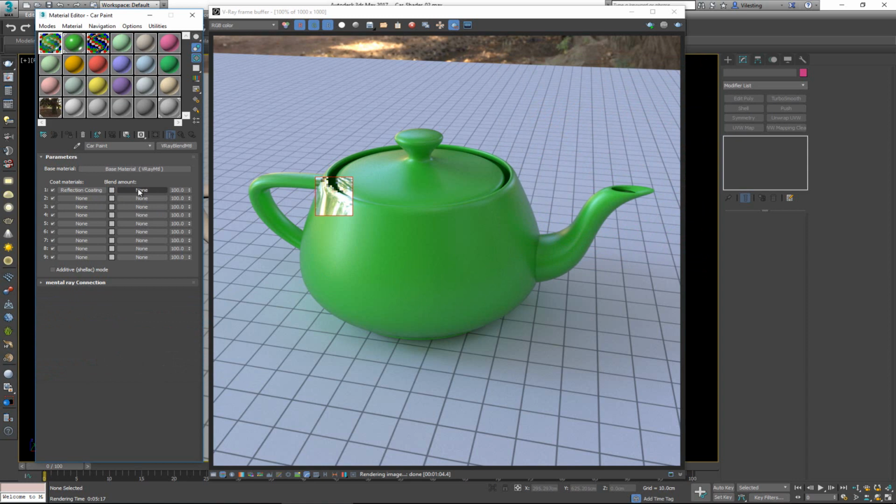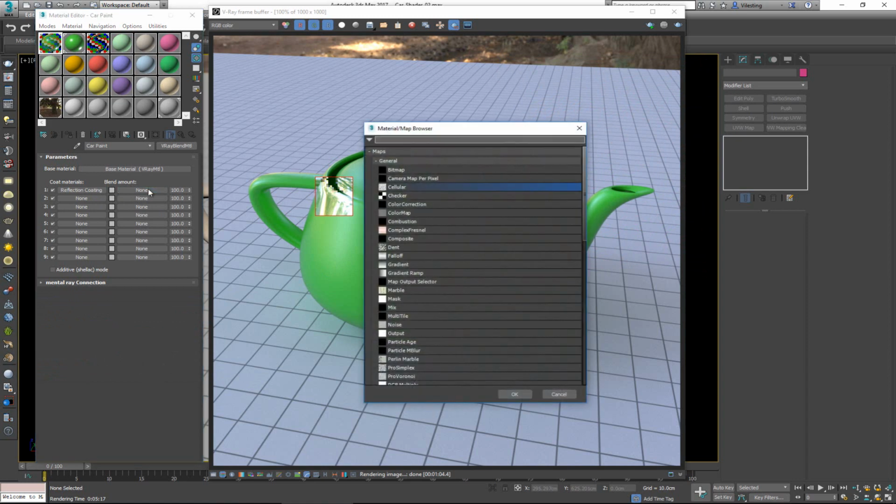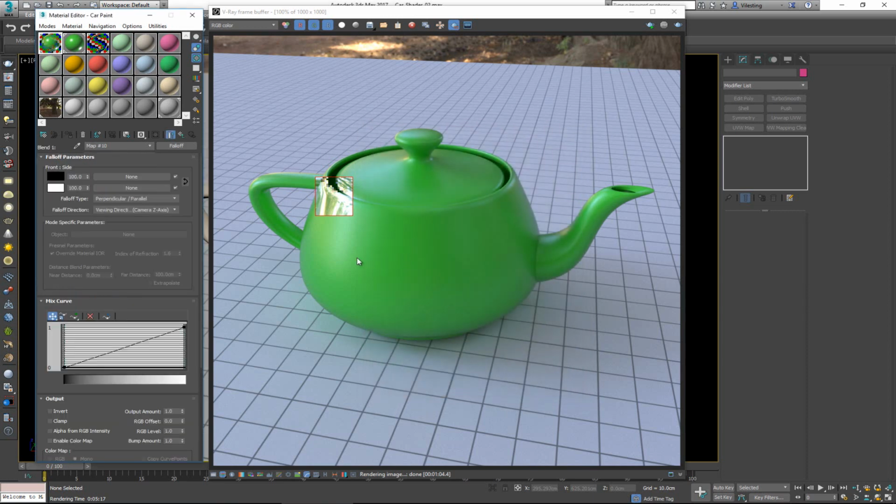a different angle. This means that I want to control this with a Fresnel. So I'm going to click here, choose falloff, and in the falloff here, I'm going to leave everything as it is by default, but I'm going to come down to the mix curve, and from here I'm going to add in one control point. I'm going to set this to a Bezier smooth, and I want to get the base color, this thing, and move it upwards a tiny bit, and move this thing down to be in line with it.